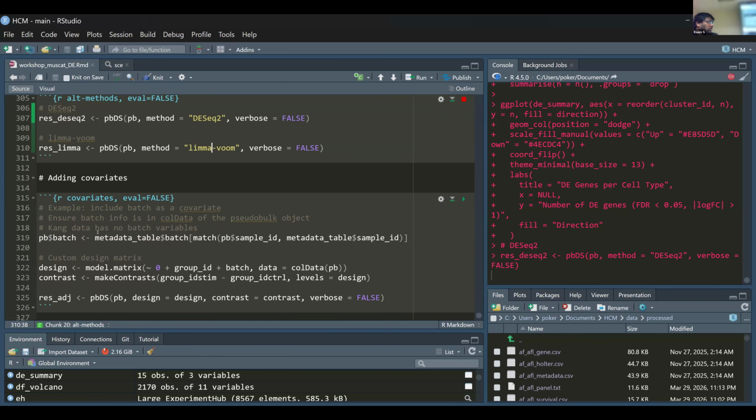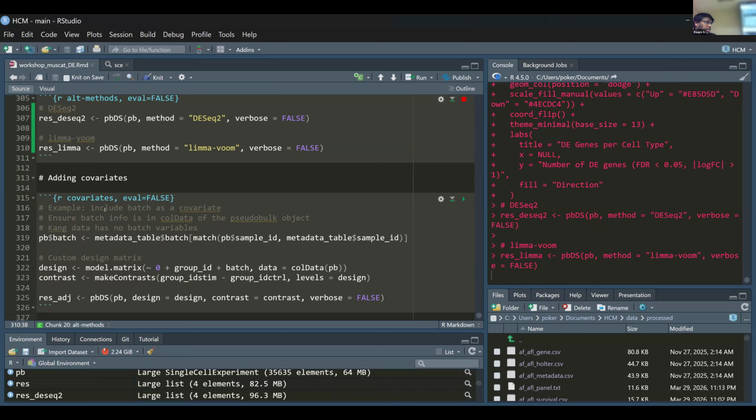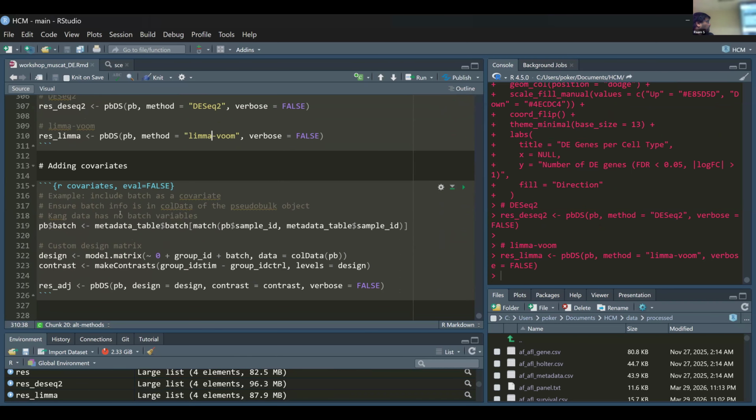I'm not going to go too much into this, mainly because our data set here is very clean. But if you want to add covariates, because you notice from your MDS plot that they're separating by batch instead of condition, you can include covariates. You need to make sure that the batch info is in the metadata or the column data in your object, using this batch column.